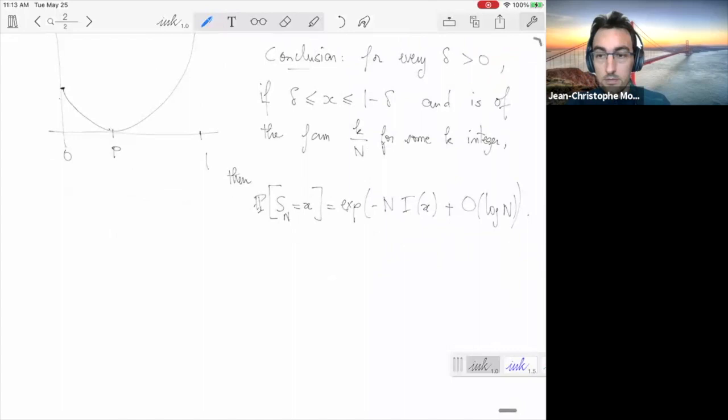All right, so that's the first thing I wanted to say. And the second thing I want to say is that perhaps we want to ask other questions. If I again think of p as being 1/2, instead of asking Sn to be in a neighborhood of 0.6, maybe what I care about is only that Sn is at least 0.6, but I don't mind if it's much, much bigger than 0.6. So let's say for any x between p and 1, we can observe.